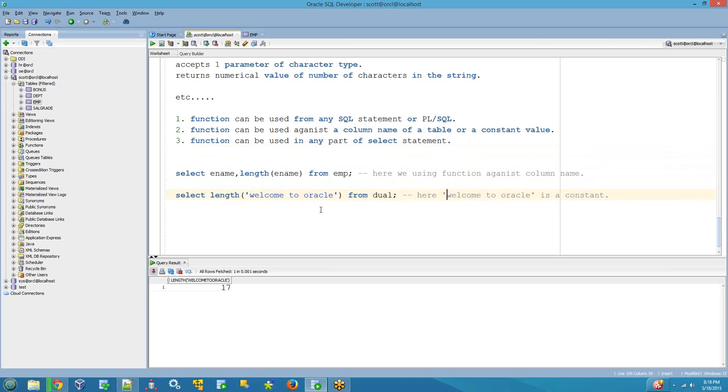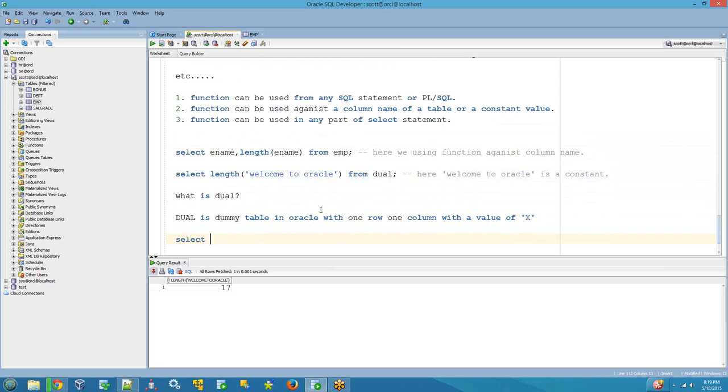Now, what is dual? Dual is a dummy table in Oracle with one row and one column, with a value of X. That's it.